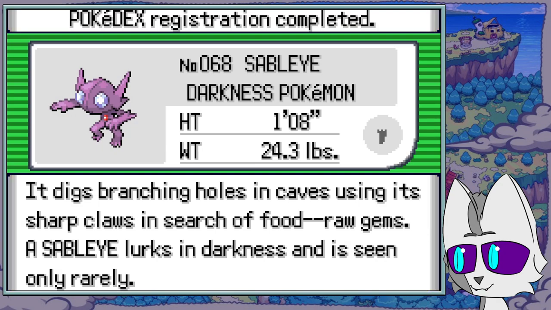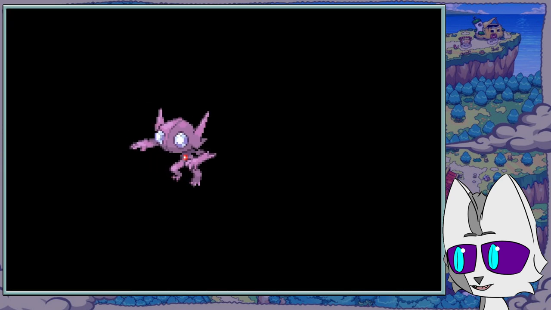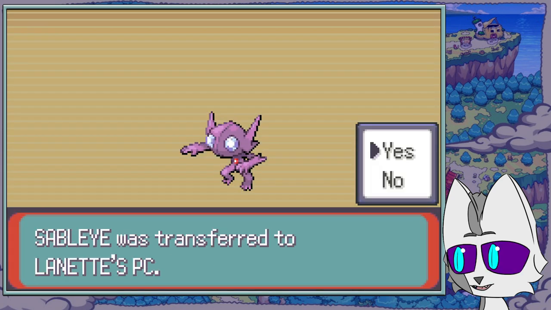Sableye, the asshole Pokemon. It digs branching holes in caves using its sharp claws in search of food, raw gems. A Sableye lurks in darkness and is seen only rarely. You don't get a name.